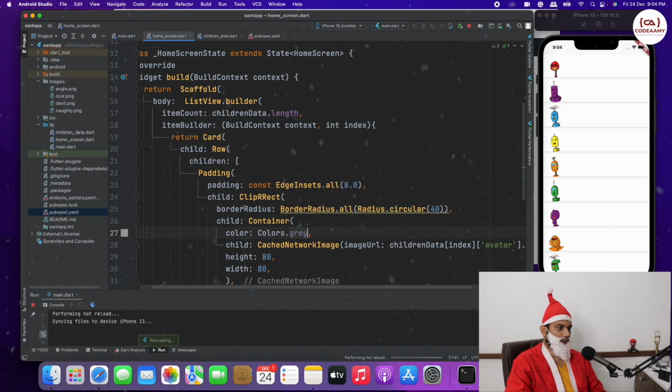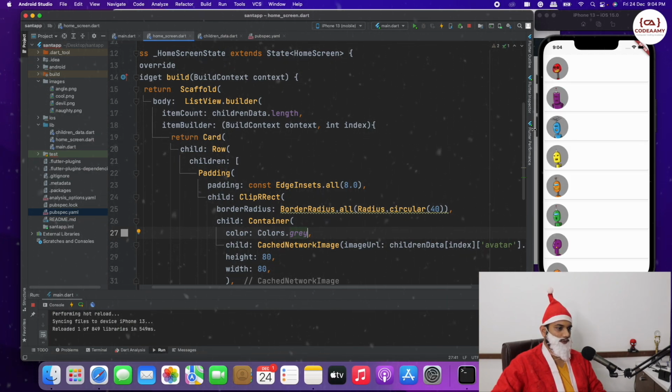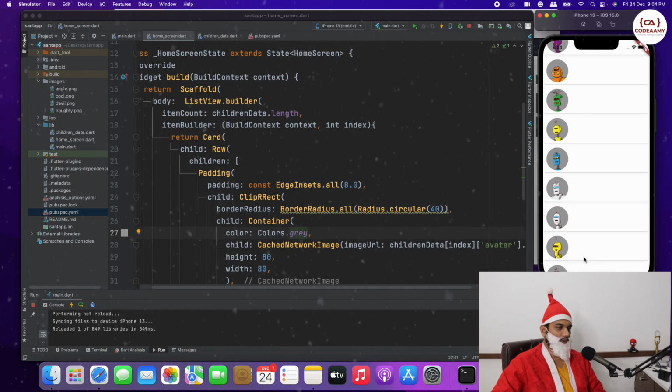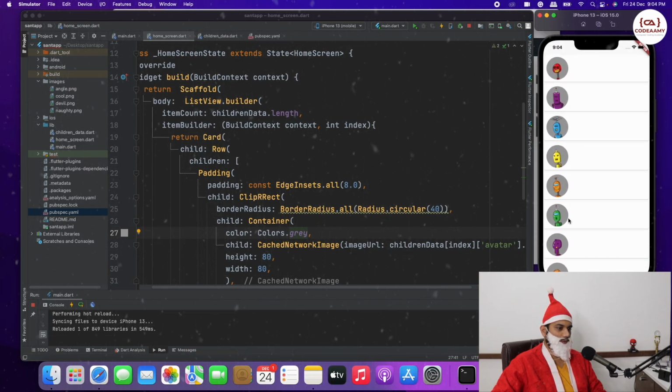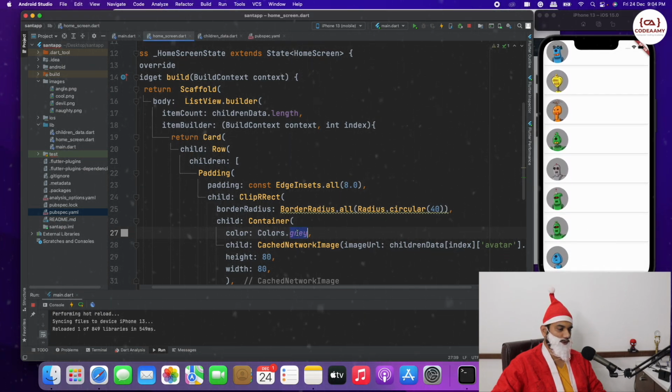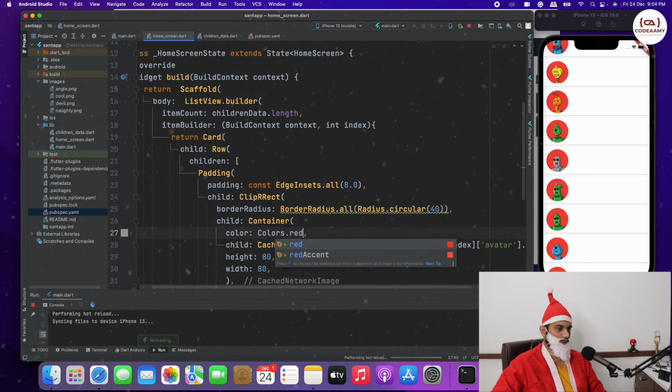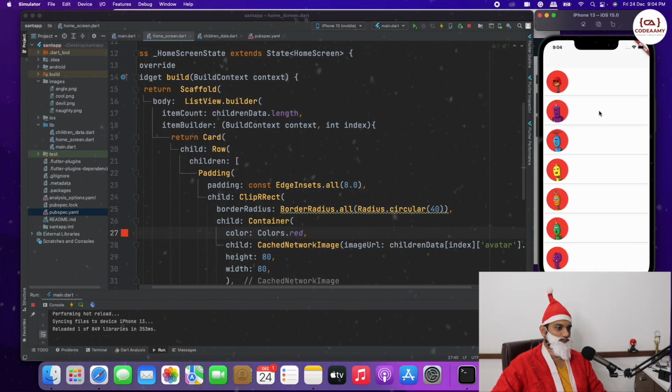So we will get a nice gray circle for each and every avatar instead of it being white. Okay, but it is Christmas, so let's start with red. I love red color.